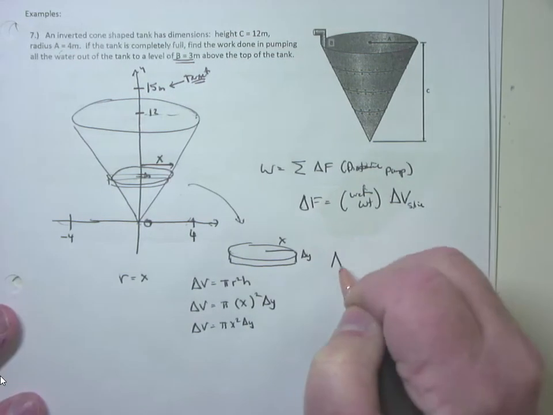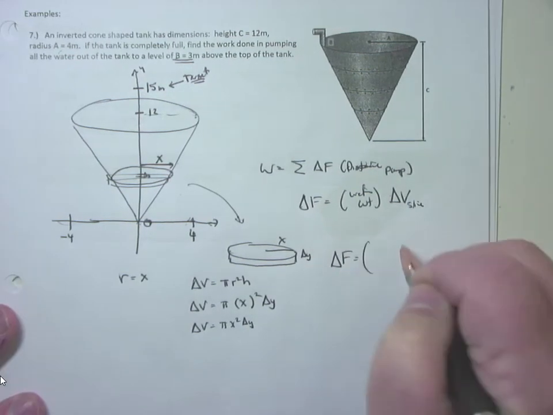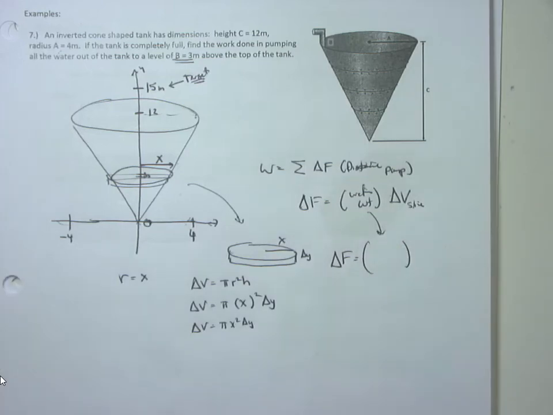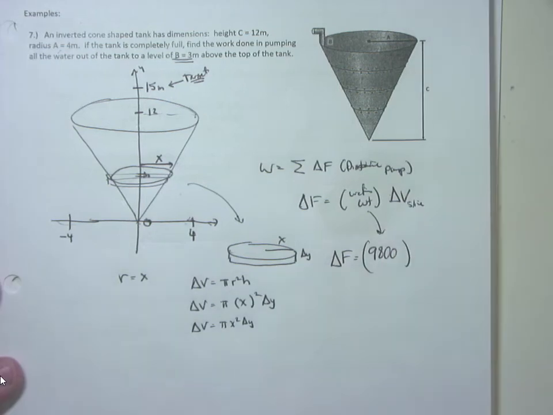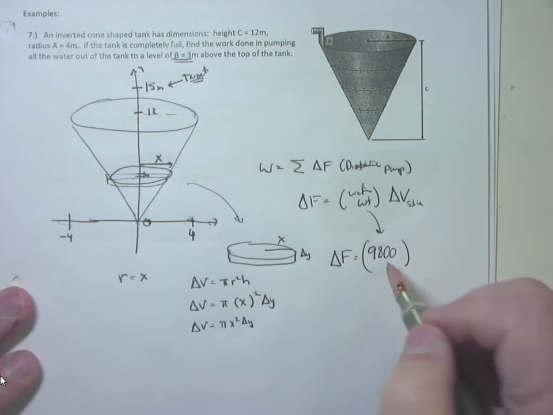So to calculate my delta force, what is the water weight in this problem? Pay attention to units. What is it measured in? All the distances are measured in meters, which means I need the density of water, 1,000 kilograms per meter cubed, times 9.8 meters per second squared, which makes the 9,800 number. It's either going to be 9,800 or 62.5, or we're going to give you some weird density, and you're going to have to multiply it by gravity because you've got hot chocolate or something. See what works. So your water weight, because it's a metric problem, is 9,800.